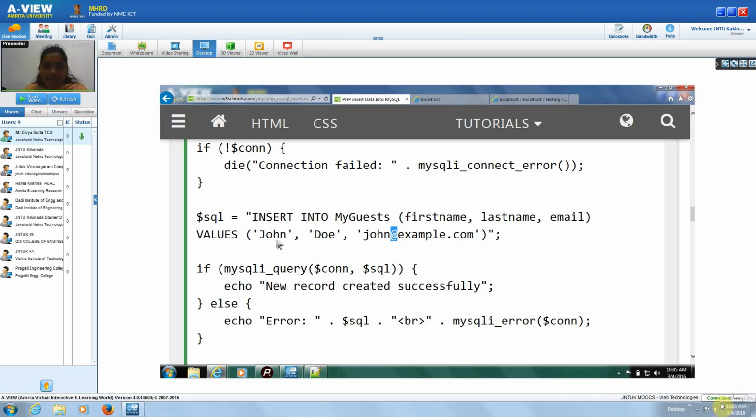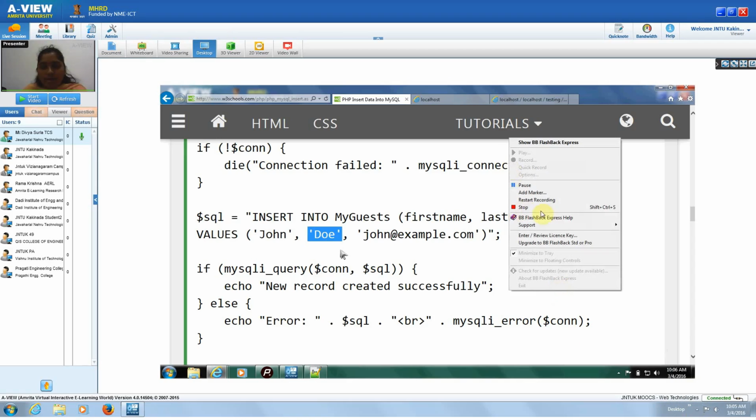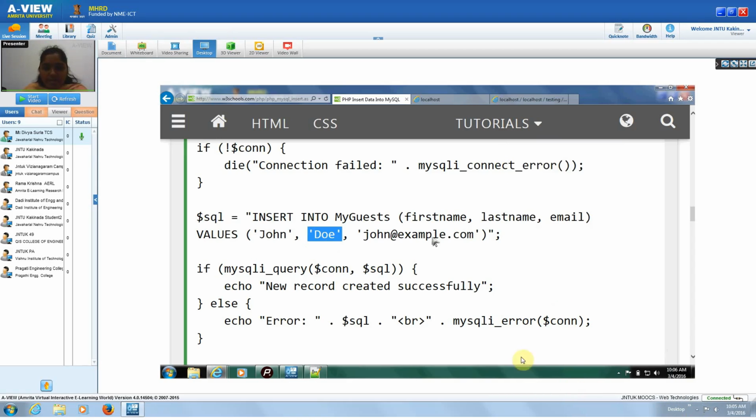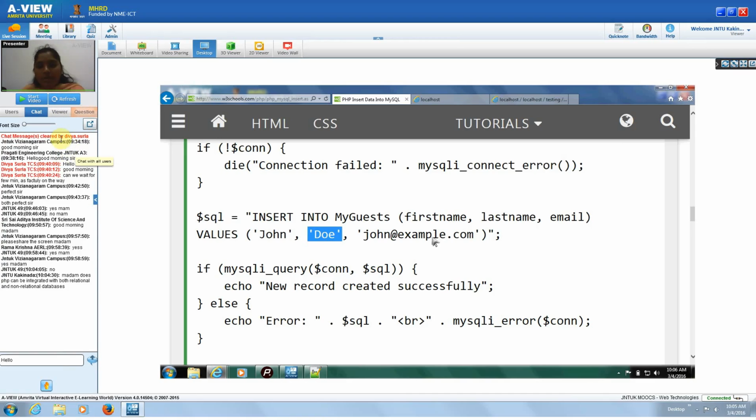If we are getting those values dynamically, then we will just place them in the place of values here. For example, where John is there, we will replace it with $_POST of first name. Similarly, $_POST of email ID. In these three fields, we will place the dynamic values, and whenever you submit this, automatically the values will be posted.